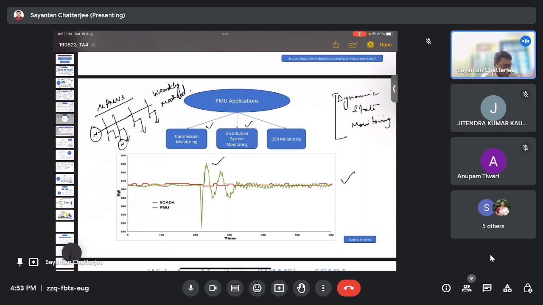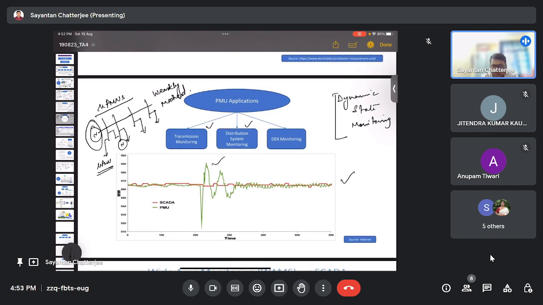So for distribution system monitoring, what we generally do is that in the substation, at the substation bus, we place a micro PMU. If we could place a micro PMU in all the buses, that would be a drastic scenario that we can't do at present, and can't think of in the Indian context. But that would make the distribution system quite comparable to the existing transmission system. That can't be done, but yes, people are trying.